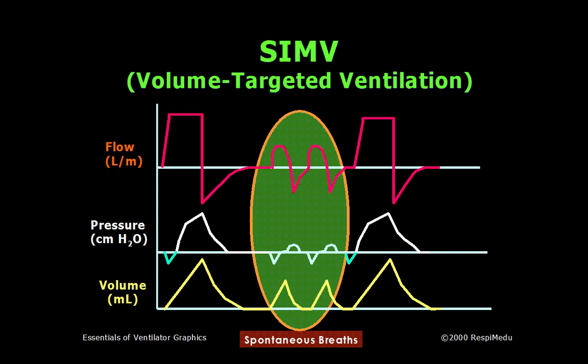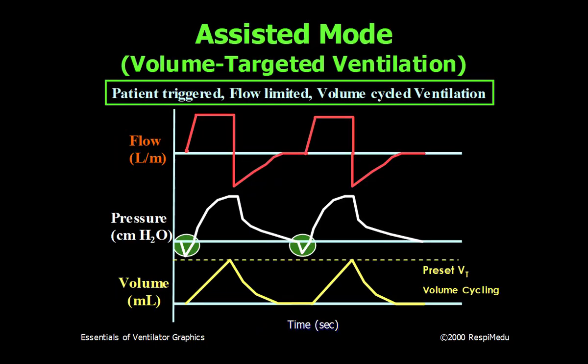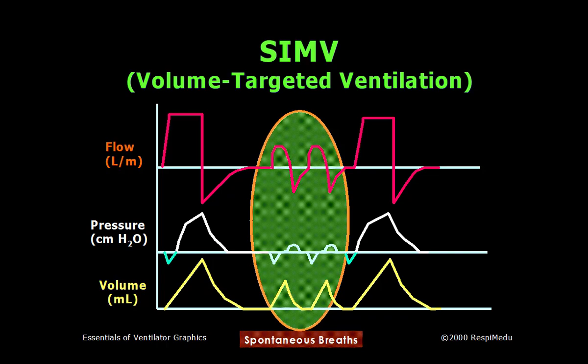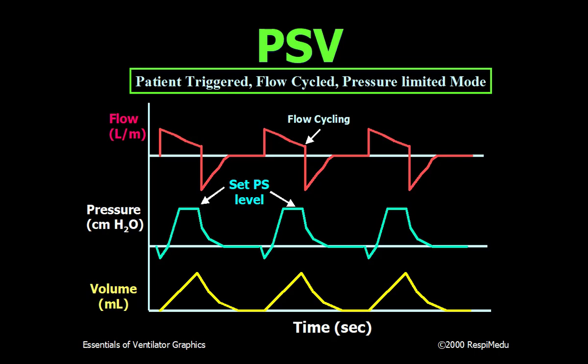SIMV, how will you describe it? So here there is a triggering by the patient, yes or no? There's a negative part. So it's patient trigger. Okay. Then this is volume targeted SIMV, not pressure targeted SIMV. So the rest of the factors remain the same as volume targeted ventilation.